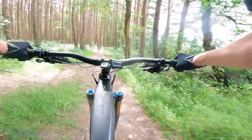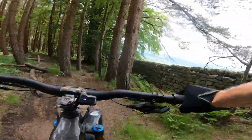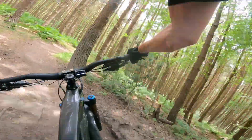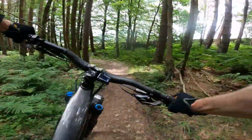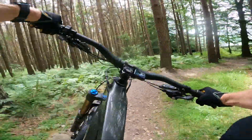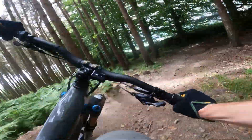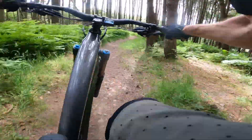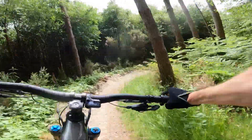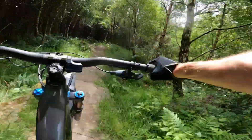Even with that 2.8 inch tyre in the back, they've still gone short on the chainstays for an e-bike — 442mm, same across all sizes. So it's not just more tuck-and-twist agility with those rental bars cranked right over; it also means a nice fast reaction from that back end. It feels really sensitive, really well protected, top-spec bearings in what's basically a pretty neutral suspension setup, so it just feels really, really agile.